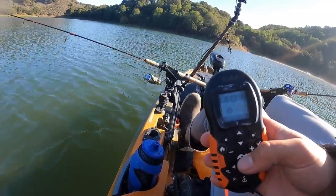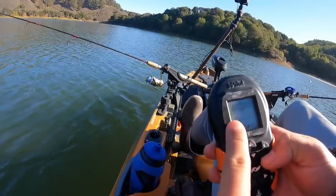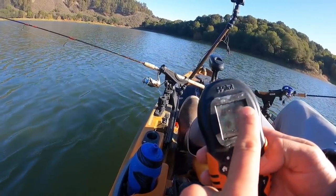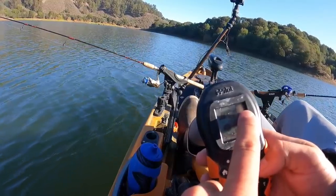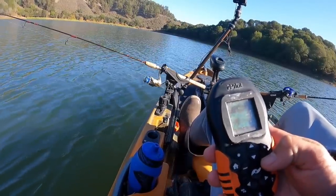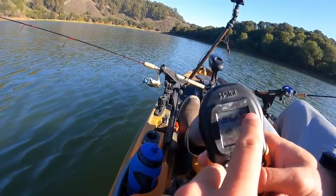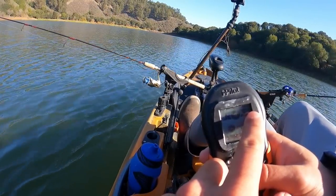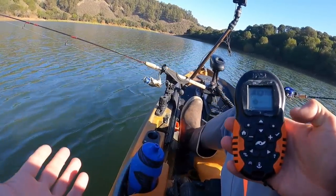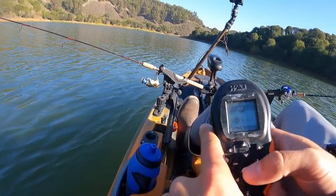So this is what I mean when I say this kayak is built for this. Look at this. I can adjust the speed. So right now we're on a level 3. I don't know if you guys can see the remote there or not, but anyways, we're at a level 3. It tells me exactly how fast we're going, 1.5 miles per hour, about. And if I want to go a little bit faster, I can bump that up. Now we're going 4. It's going to bump up to maybe 1.9, maybe 2. About 1.9, but yeah, super easy with this kayak. I'm not really doing any work. Motor's doing all the work, and it can control the speed super easily.